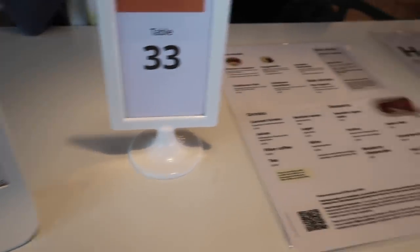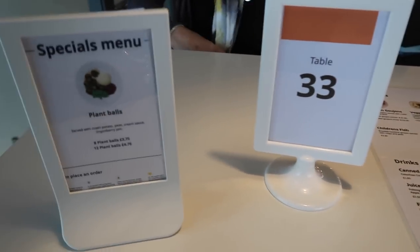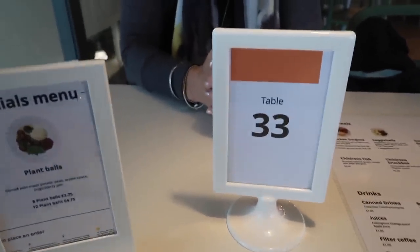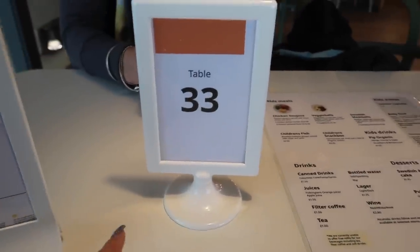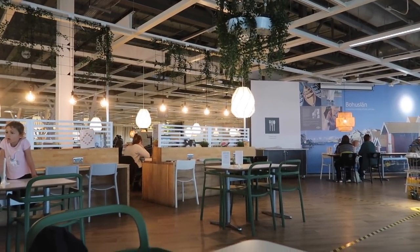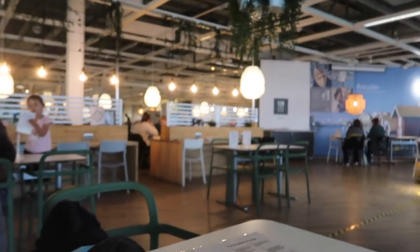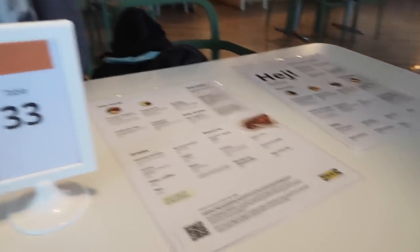So we are in the restaurant - they're doing things a bit differently so I'll explain. You have to book when you come in, book a table. When you get here you go up, say your name, and they bring you to your table - they've selected a table for you. Then you pick off the menu and one person goes up and orders the food and then they bring your food over to you. So it's not really self-serve anymore, you literally have to wait and then they bring it to your table.